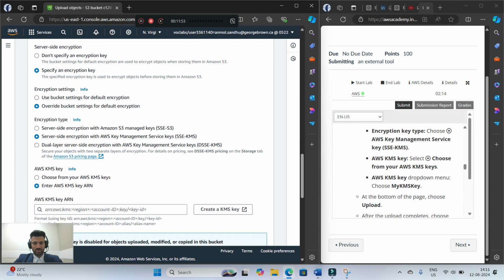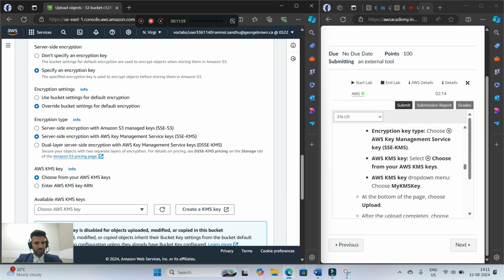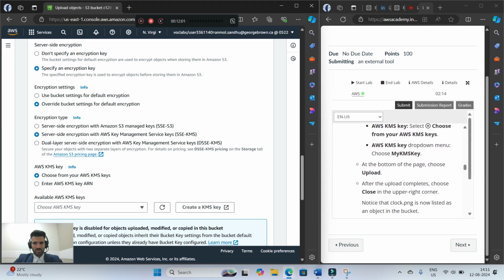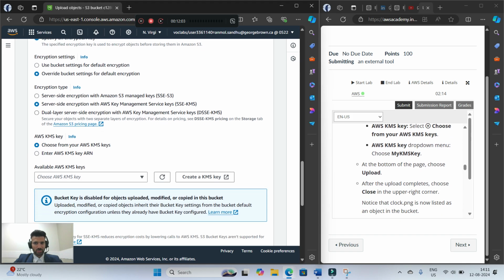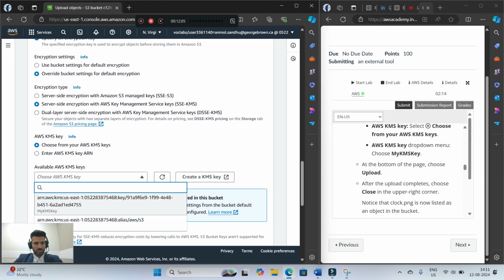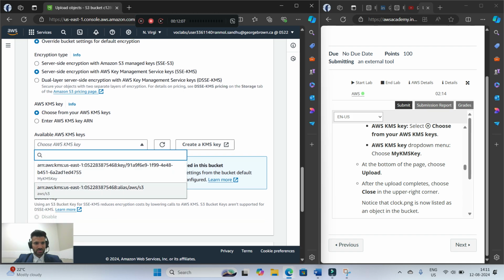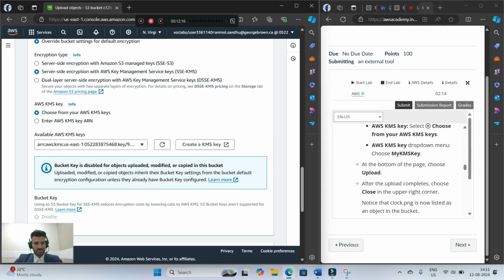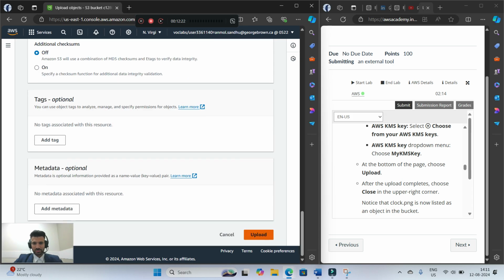And then for AWS KMS key, choose from your AWS KMS keys. In the AWS KMS key drop-down menu, select my KMS key. And let's upload this file.